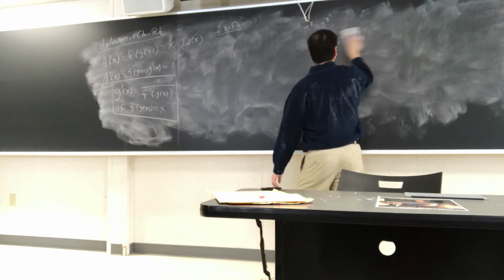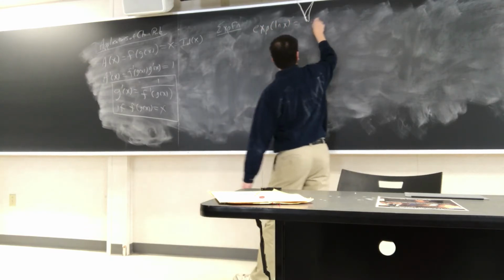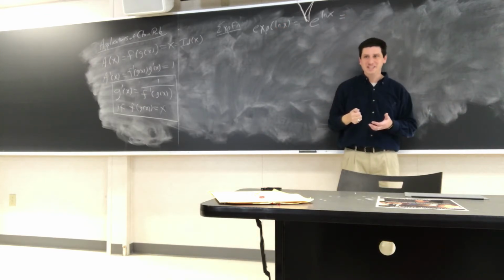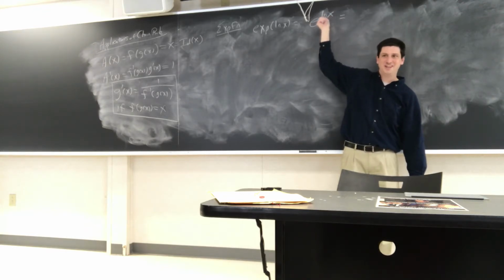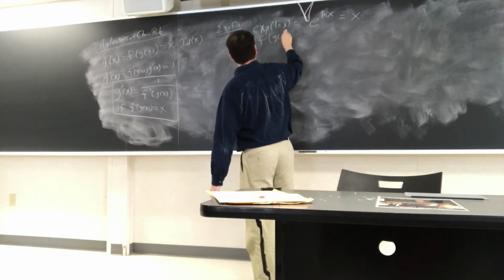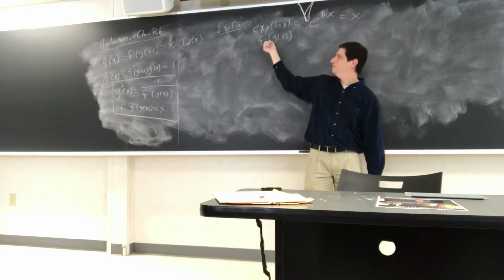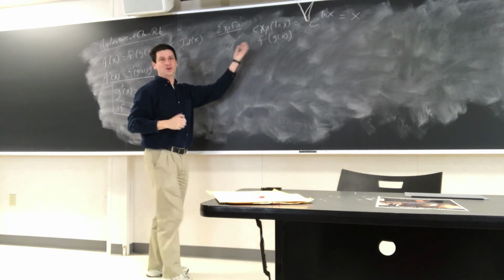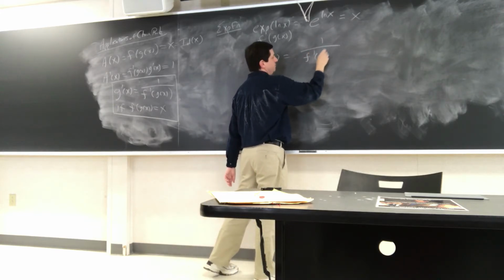So if I look at exponential of natural log of x, this is raising e to the natural log of x. What does the natural log of x mean? It's the number of powers of e I need to get x. So I raise e by the number of powers of e I need to get x. What should I get? x. So these are my inverse functions. I will now just write this as f of g of x. The role of f today will be played by exponential. The role of g today will be played by logarithm. We just substitute. We now have a formula. g prime of x is 1 over f prime of g of x.